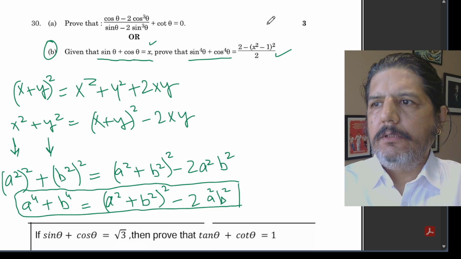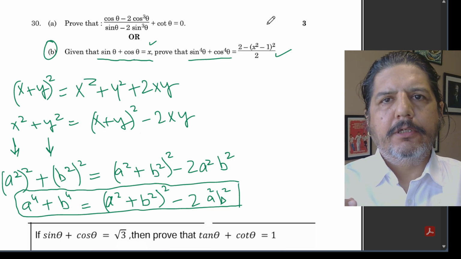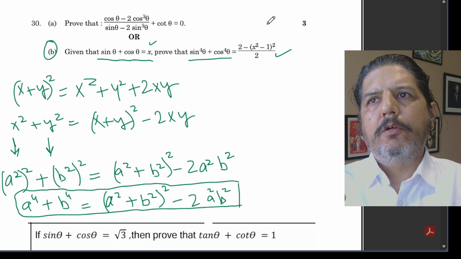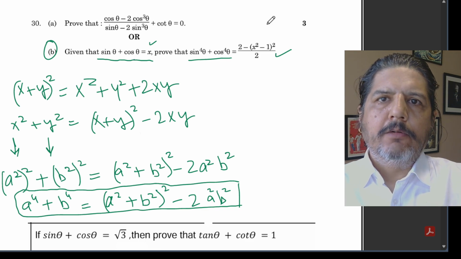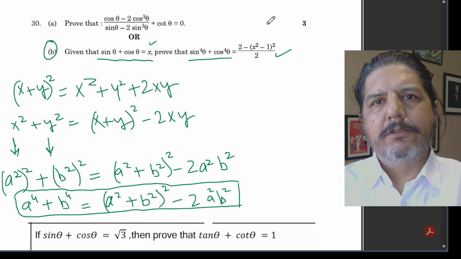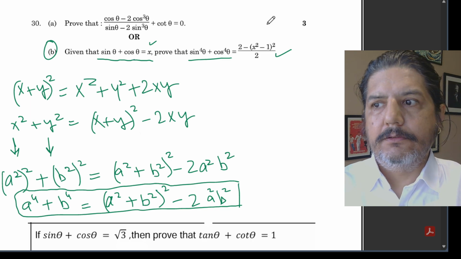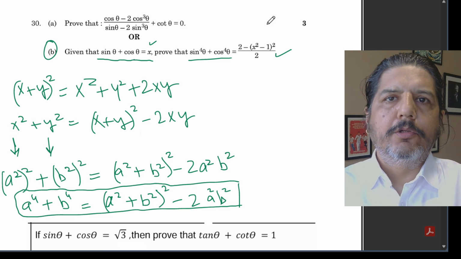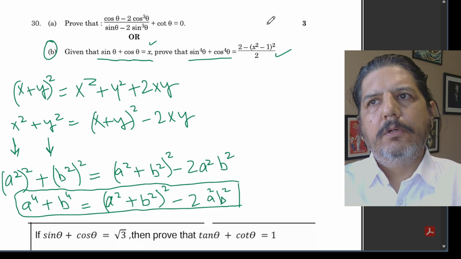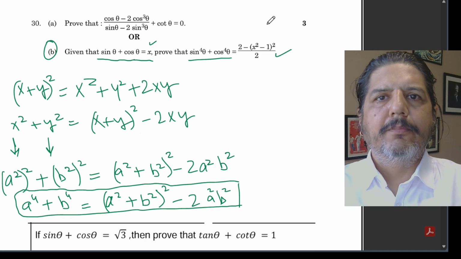the trigonometric identities is less about trigonometry, but more about the algebra. A lot of algebra is required, and it will help you a lot if you revise the algebraic expansions that you had done in class 9th. So (a plus b) whole cube, (a plus b) whole square, (a minus b) whole cube. Because we'll be doing a lot of algebraic manipulation.